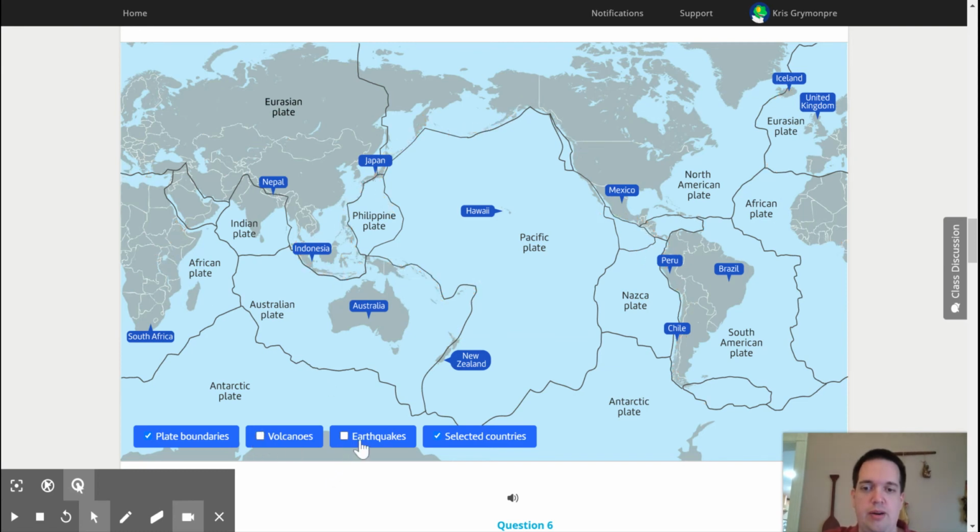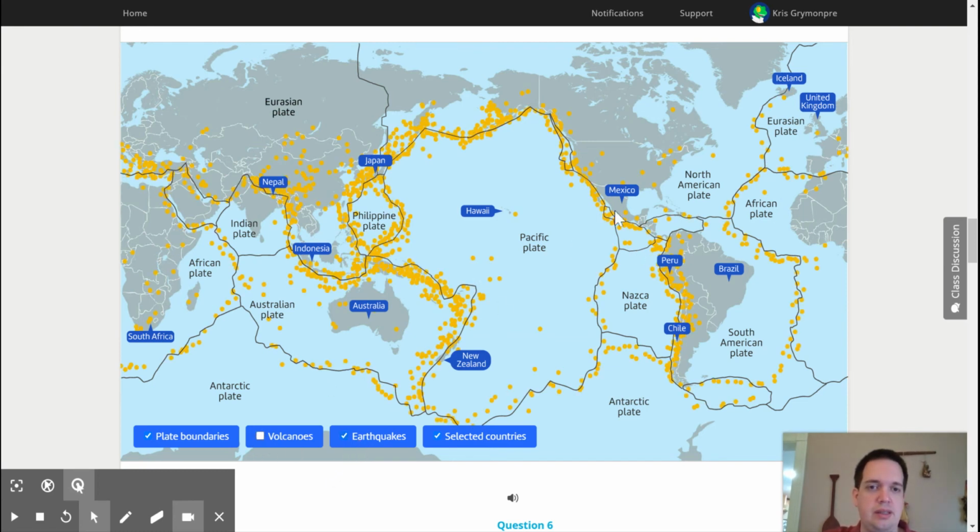Let's see if we have any earthquakes near us. So, a couple, but most of the big earthquakes are really all along those tectonic plate boundaries. Do you notice how you can pretty much trace the line that would connect all the earthquakes, and those lines would be the boundaries of the tectonic plates, and that's how we know the boundaries are there.